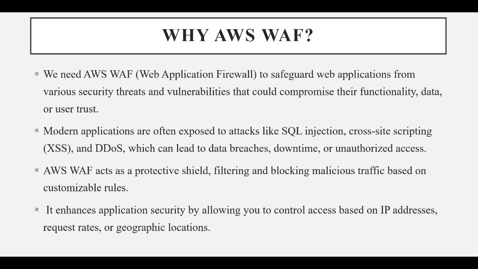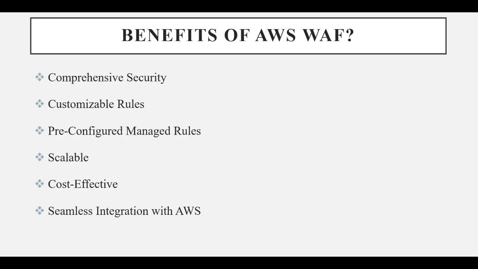That's why we need the AWS web application firewall. So let's move to the benefits. The benefits of AWS web application firewall are comprehensive security, customizable rules, pre-configured managed rules, scalable, cost-effective, and seamless integration with AWS. These are all the main benefits of the web application firewall. So let's see one by one.